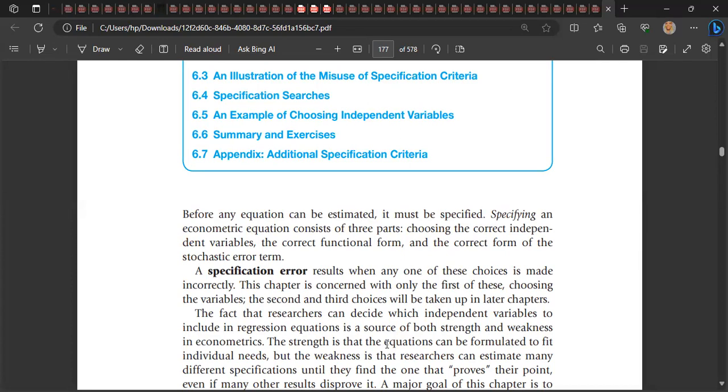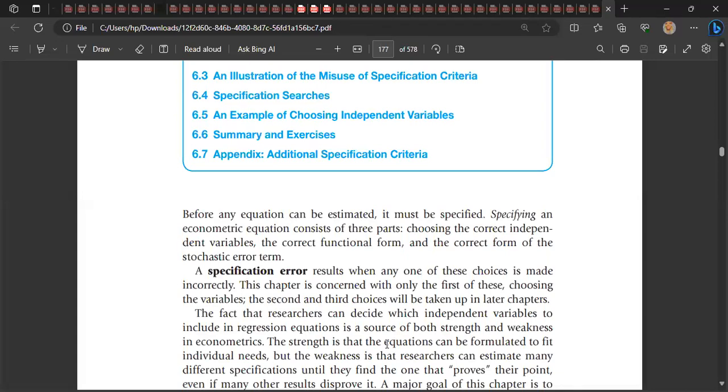The importance of the functional form is that it specifies the kind of relationship your dependent variable has with your independent variable. Suppose you've chosen the right independent variable. We agree that there is a change in your dependent variable whenever there is a slight change in your independent variables, but how the change goes depends on the functional form of your econometric equation.